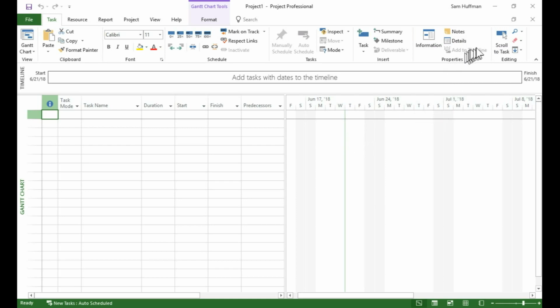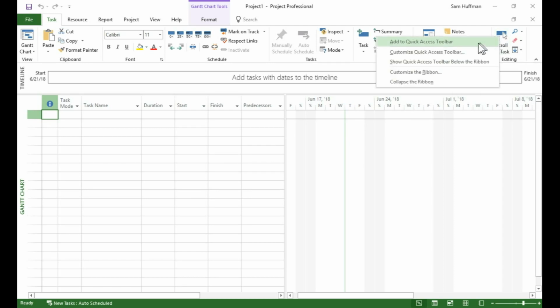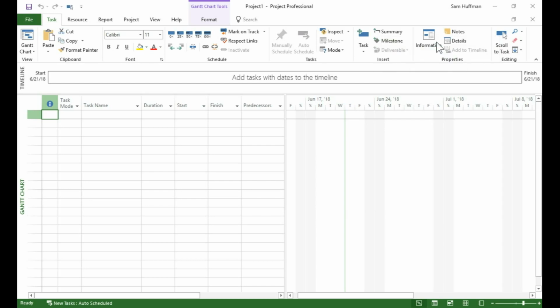If you right-click on a command that you use a lot, the first option here is to add that command to the quick access toolbar. If you choose it, now there is a new button to push, in this case the Scroll to Task button, so you don't have to go looking and trying to remember where the commands were individually. It's a way of saving time.